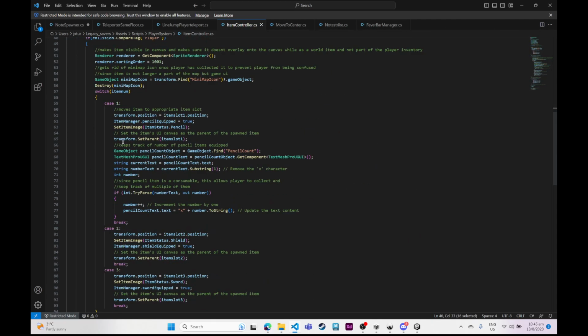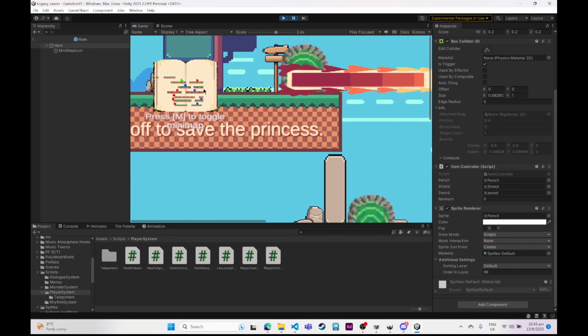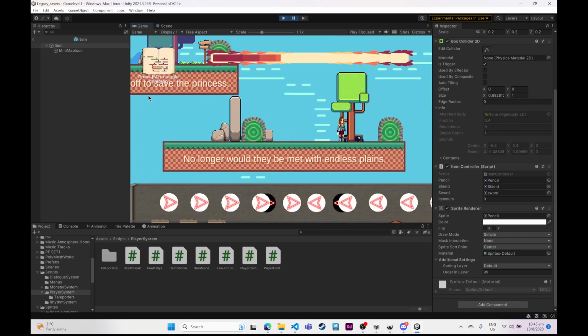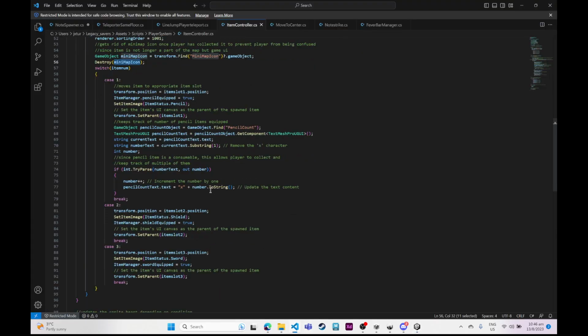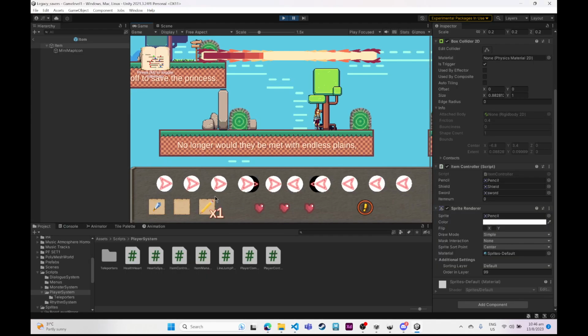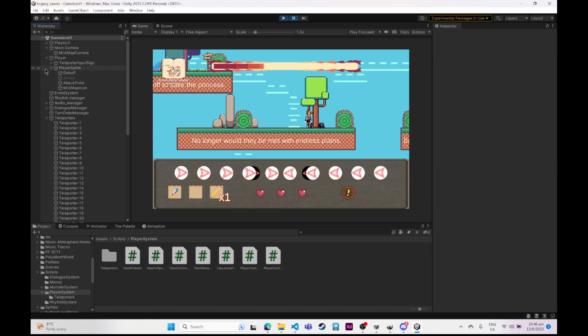So when a player collides with them, it adds them to the system and it destroys the minimap icon. It is important to destroy the minimap icon so that it doesn't show that there's an item on the map that they haven't picked up yet, when they've actually already picked up an item. So it doesn't just add a random item here. It's like confusing the players, like, oh, where is this supposed to be and why is it following my player? This basically prevents that. So once it's done, it's set to transform position. It just makes sure that it spawns the item here, and sets it to the parent for easier sorting.